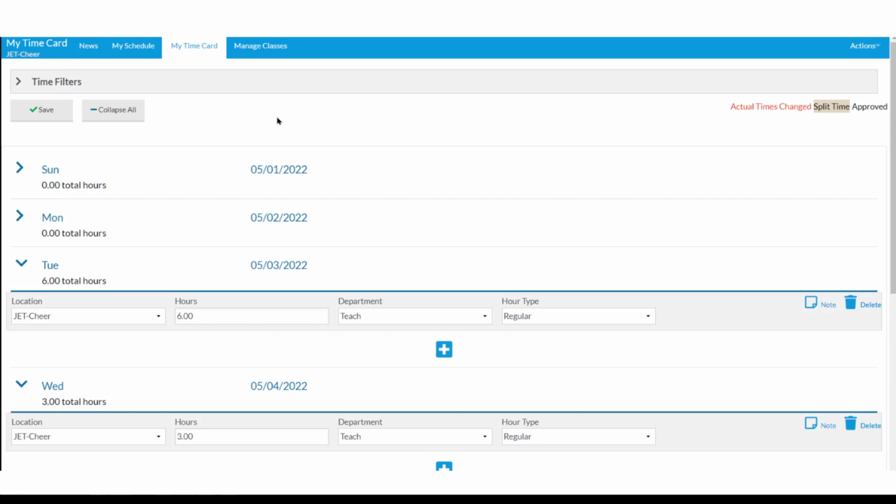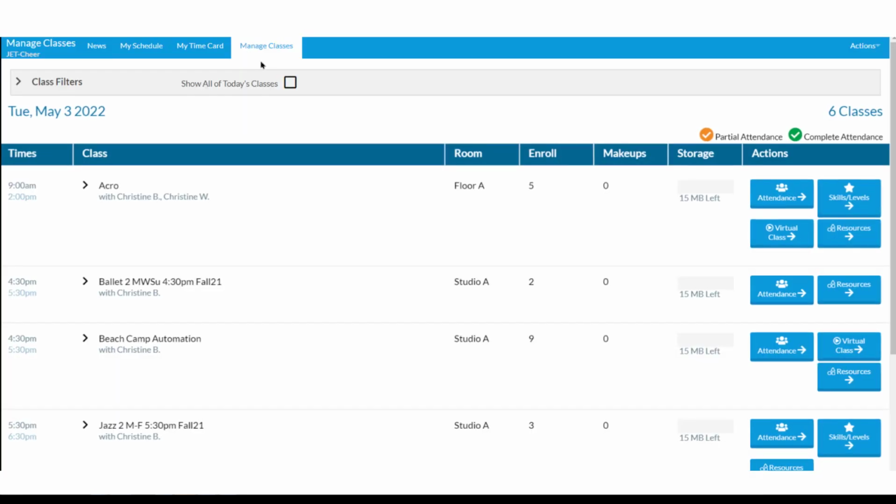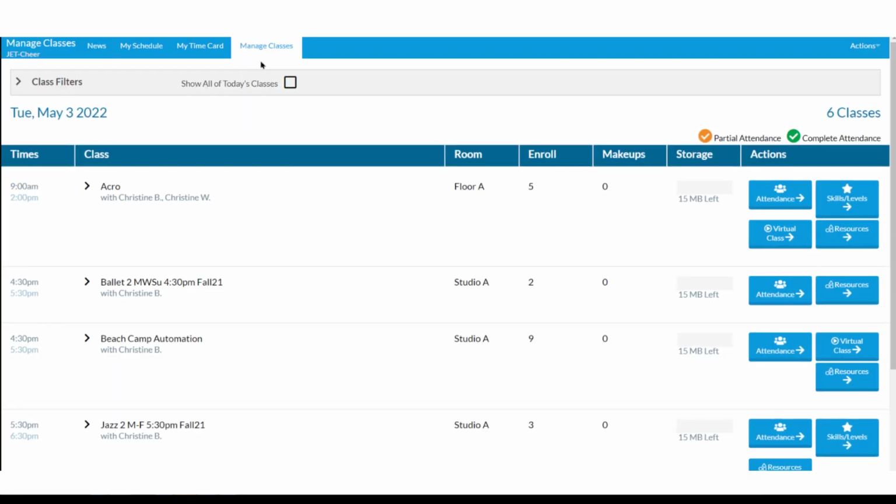So next, the biggest part is let's manage those classes. So next we're going to click on your manage classes tab. There is a lot of information on this one. There are a lot of different options. So again, if you don't see all of the options when you log in that you can see right now, there's no need to be alarmed. You may not be using skills. You may not be adding resources. You may not have virtual class links. That is absolutely fine. But we are going to go over every single thing that you can do.